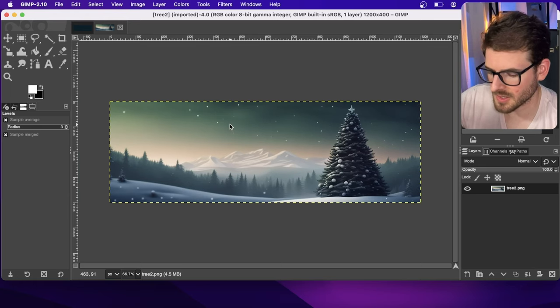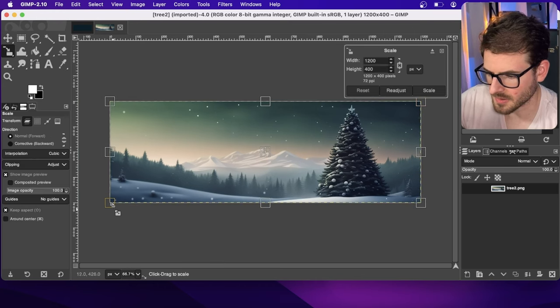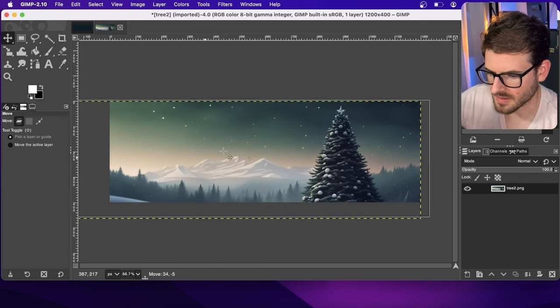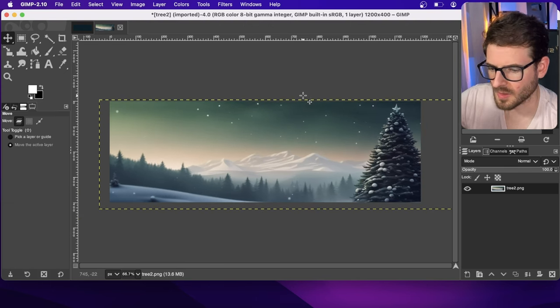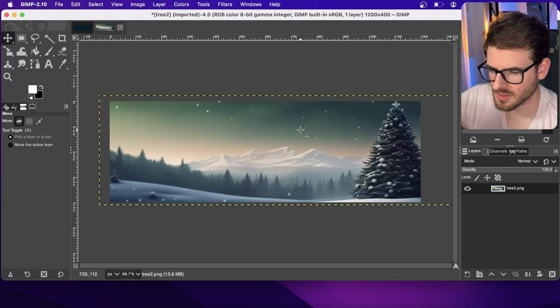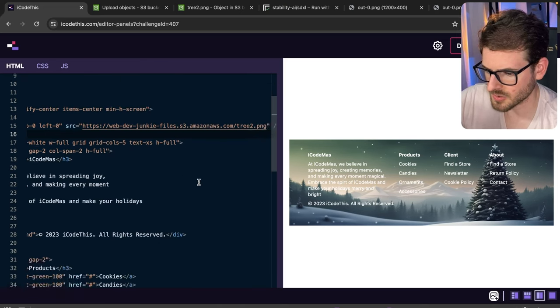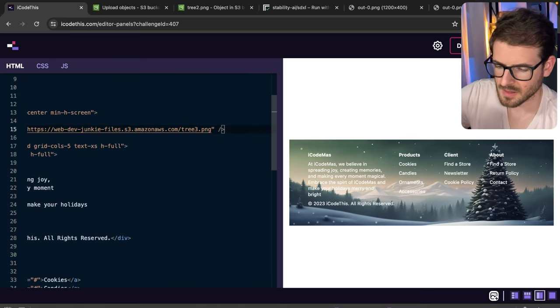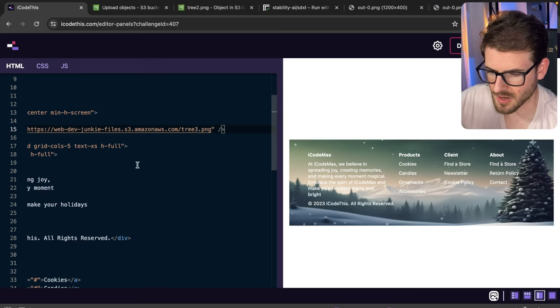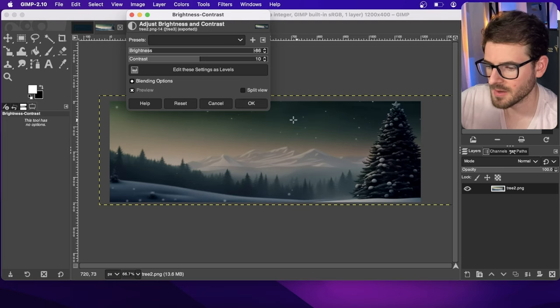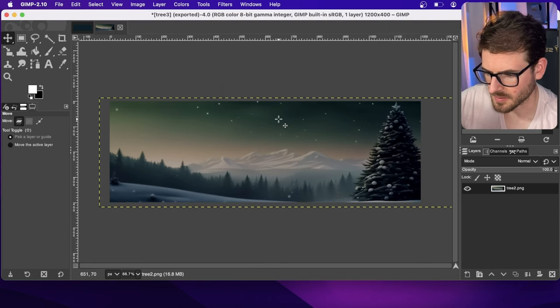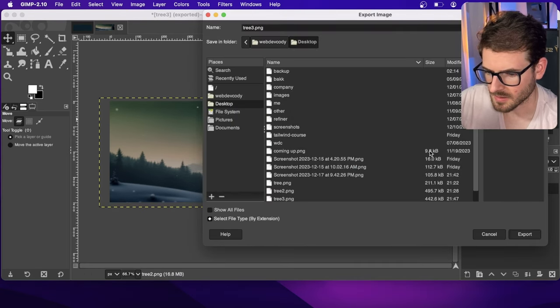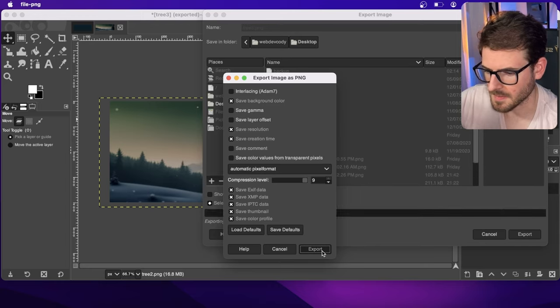You know, instead of doing it in code, I might just scale this up a little bit like that. And then position the tree over a little bit. All right, let's try this one. It's a little bit squished. All right, let's change this one to tree 3. And hopefully the image will be over there. All right, that looks a little bit better. Okay, I might reduce the contrast a little bit and also bring the tree down just a little bit here. And let's try this one.